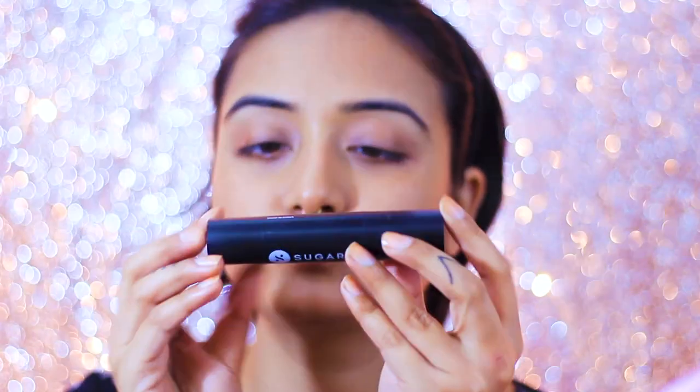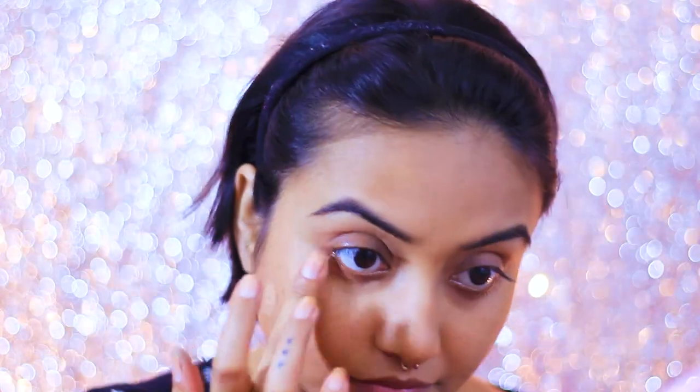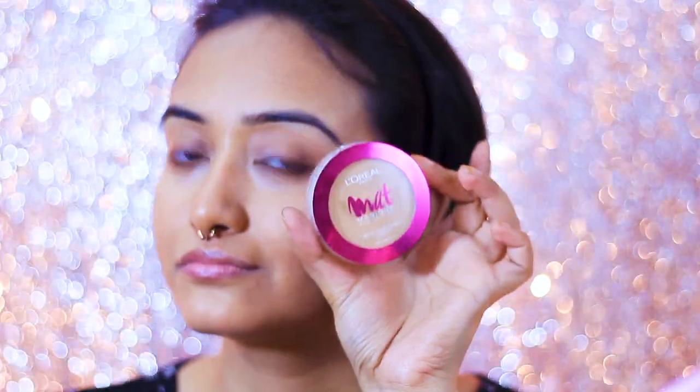Once I'm done with that, I just need to conceal my face — hide my dark circles a little bit, and cover some blemishes here and there. For that I take this Sugar Cosmetics Ace of Face Foundation Stick. This is basically a foundation stick but it has insanely high coverage, so I just take a very little amount and dab it in the required area and blend it with my fingers. I don't use concealers because all of mine are a little lighter than my actual skin tone, but this one is a perfect match.